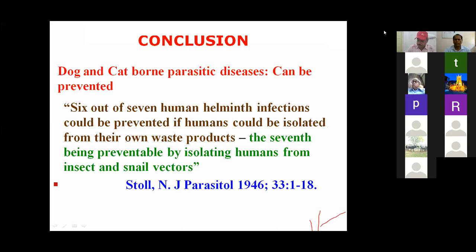Neither human doctors are working much on them, nor are the veterinarians. So the majority of these diseases are, I can say, a vacant area where you can do a lot of research. These larval stages are very common and you can easily see them under the microscope. You just collect the grass, wash it in a water bucket, take the underneath portion, and decant the upper portion; you will find all these eggs in that. So these eggs are available on the pasture. A lot of studies are being done on that.